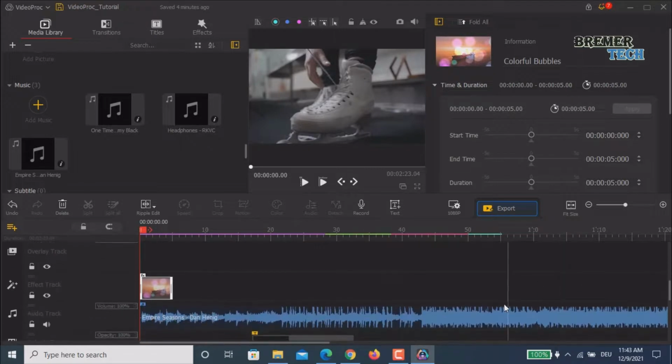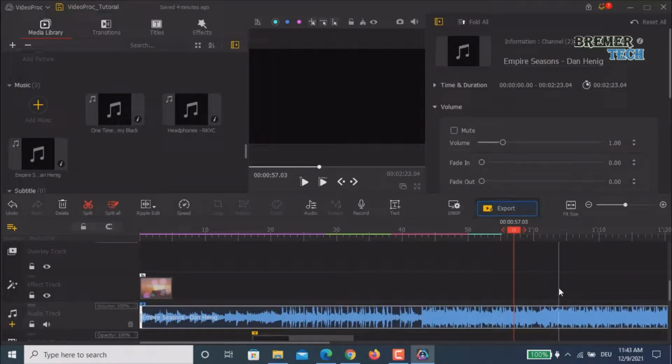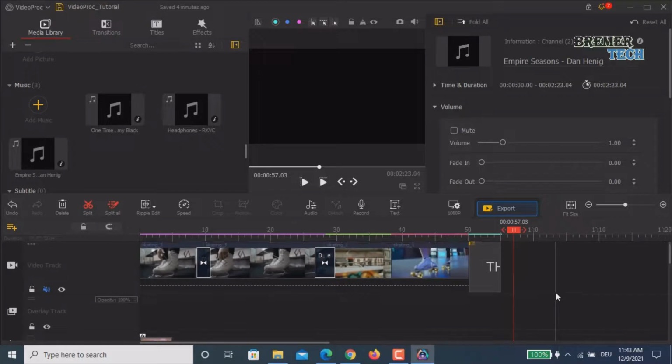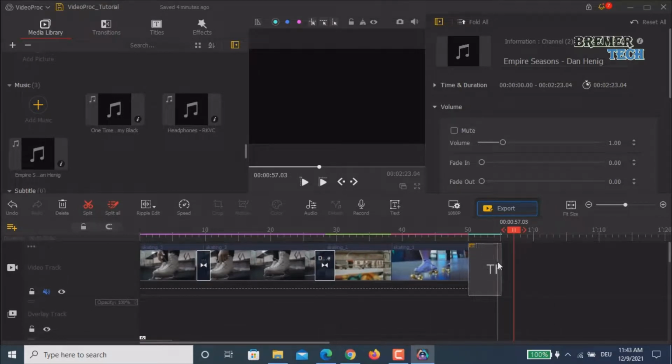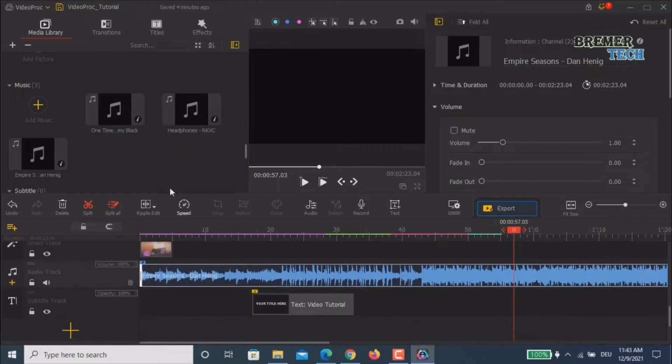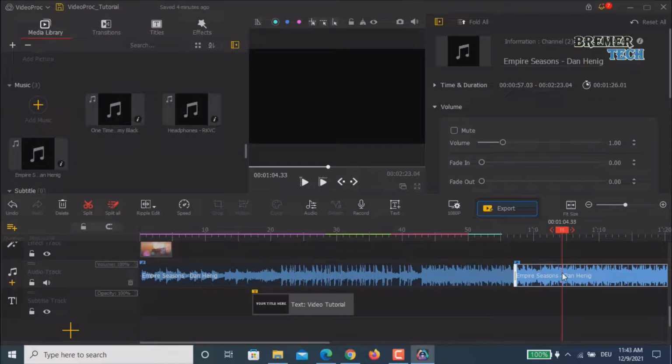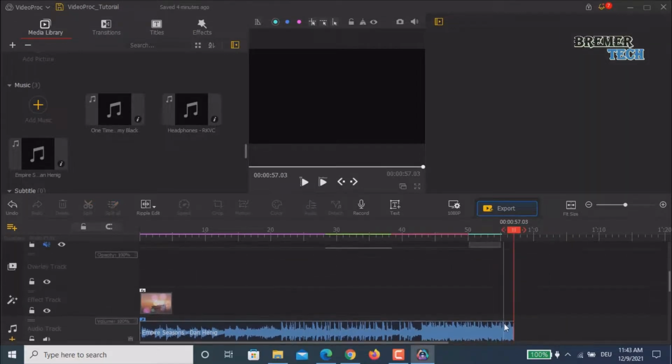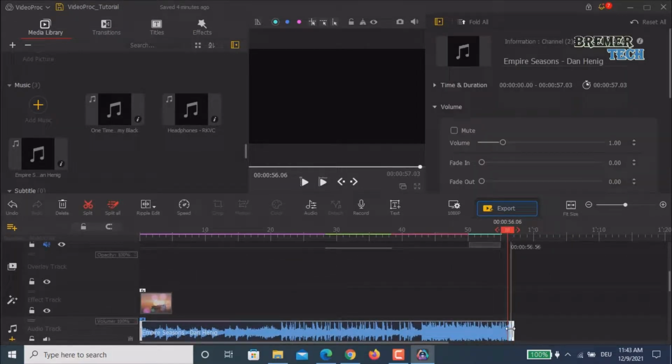And before exporting it, we would like our audio clip to squeeze down a little bit, because it's just crossing even the total timeline, which is from the video. So what you do is you select your audio clip, and then you split it. We don't want the rest of the part, because our total timeline is shorter. So this is the way you simply squeeze it over there.